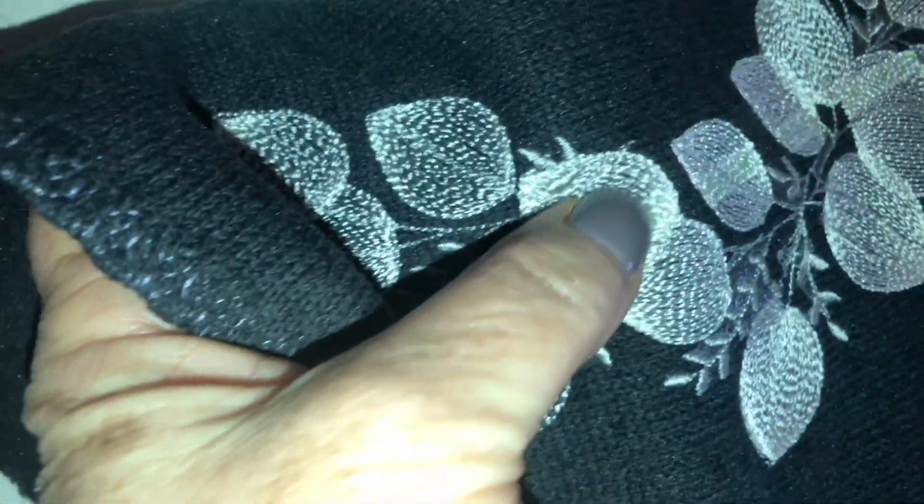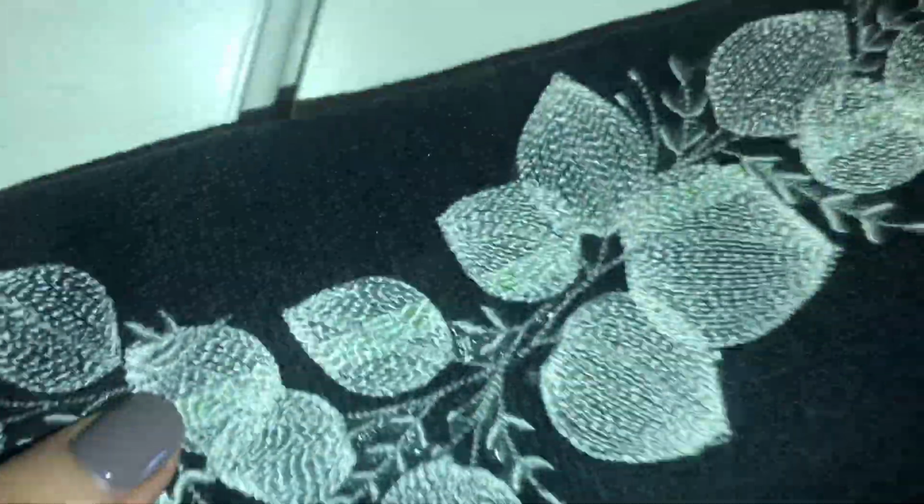All done. So here is the embroidery that I did over that discoloration. You can barely see it. It's still there, and also the other mistake where I left the washi tape. Now I'm gonna have to do some picking on this one, but overall, the rest of it I think looks pretty good.